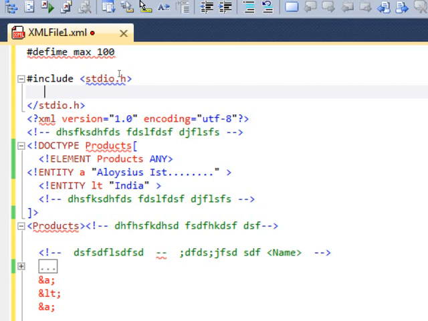What is that you are doing by writing this? You are telling the compiler that no doubt you have to compile my program, but you include some additional things with my program, or this is the symbol that I will be using elsewhere, replace them. So some extra information you were doing. You are not directly compiling it, you are telling some extra information. This is something extra, that's not the program.